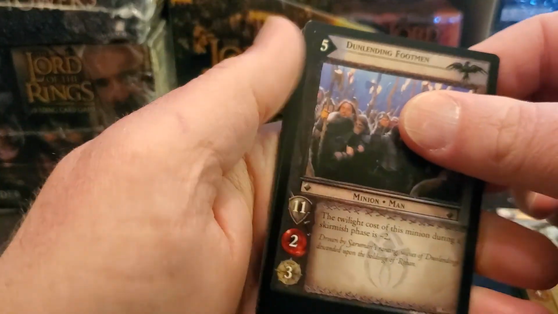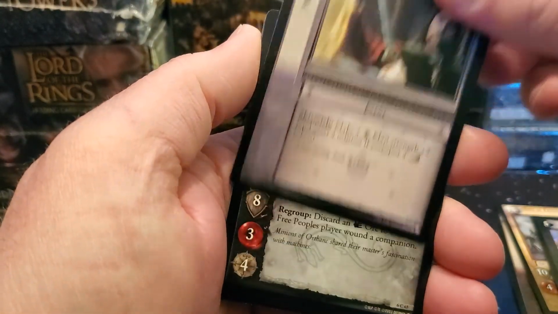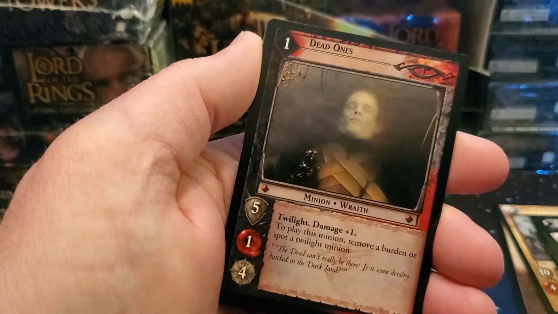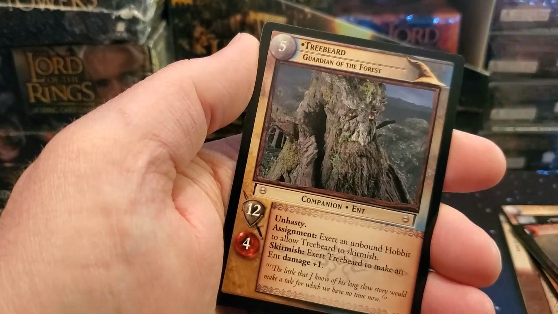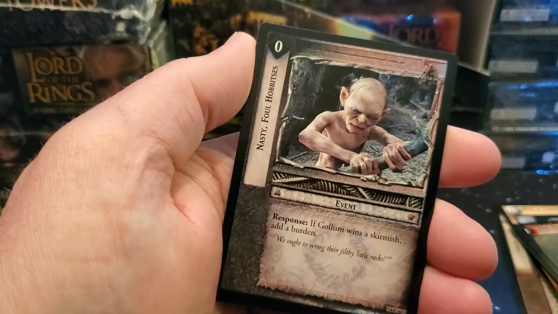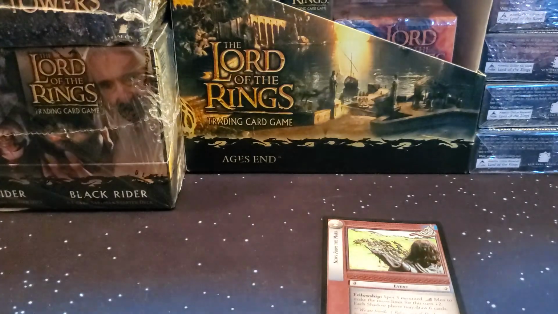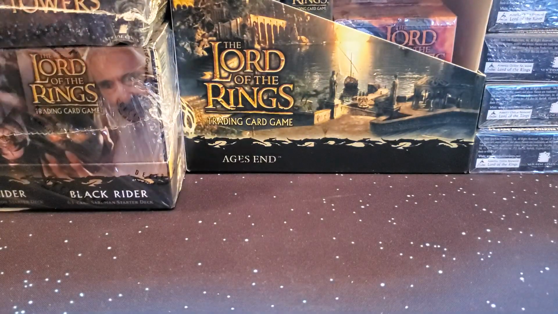Alright, so there's our rare. Go through our commons real quick. No foils in this one. We had like a foil in both packs in the last video. Dead Ones. That's really sweet. That's awesome. There's Treebeard. Common Treebeard. You also saw Smeagol show up, second part of the Two Towers. Alright, so we'll set these aside.